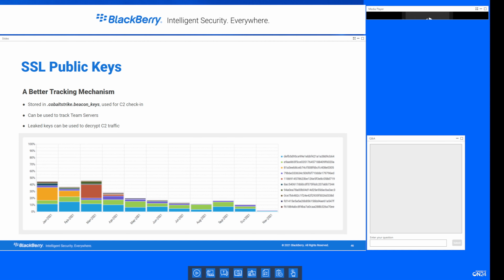So this is why, if you look at the timeline at the bottom there, you've got keys like the DFB key. That's responsible for almost 10% of all beacons we've seen. That was clearly a leaked build. However, as we start to get down through the list, you pretty swiftly end up with keys that are unique per threat actors or campaigns, and these can be great for correlating intelligence, for grouping together team server IPs. Providing that it can be leaked, it could be spoofed. Threat actors could be sharing VMs with the same keys on. It's a very helpful tracking mechanism.